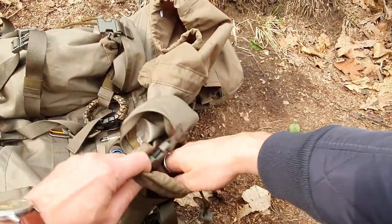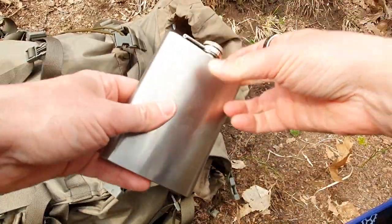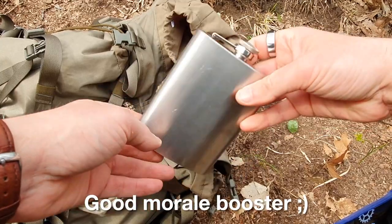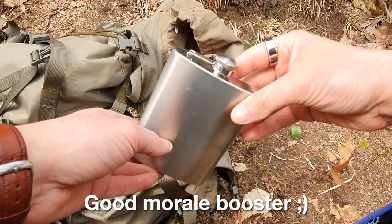Then next I have this. It's a small alcohol flask. Currently it stores some vodka in it. In fact, why not just take a sip right now? This is nice to have, to take a sip when you come to someplace, just a little bit to drink.